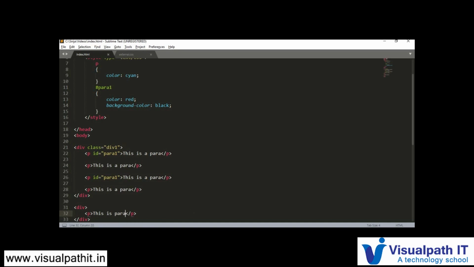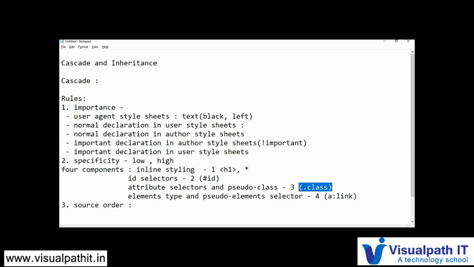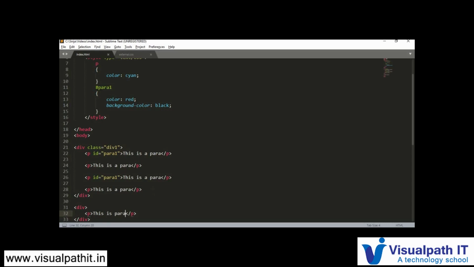I'm going to take the example of a class. Now why have I taken class over here? I could have even taken the attribute, and I will show that too. So why class and why attribute? When you come to class, it's always a collection of some of the other tags, because inside the main tag there will be another sub tag. All of these are grouped as one content or one component. We'll say the parent is a class, nothing more than that.